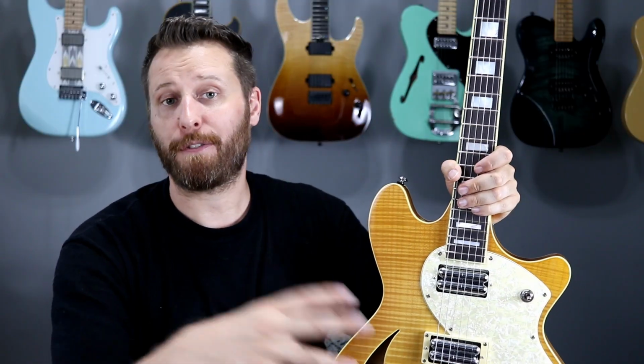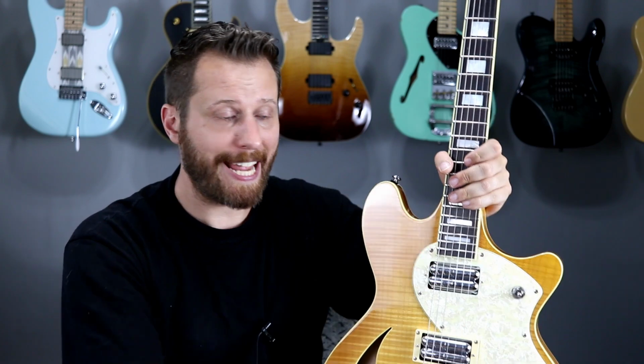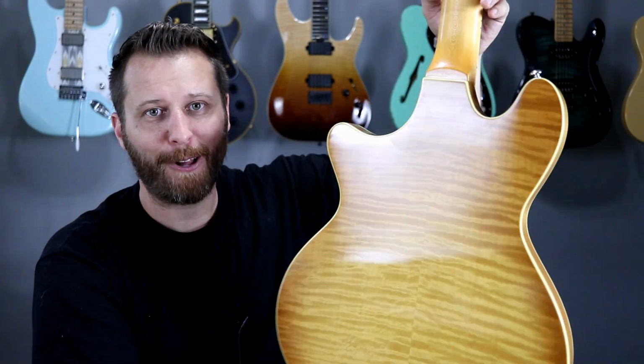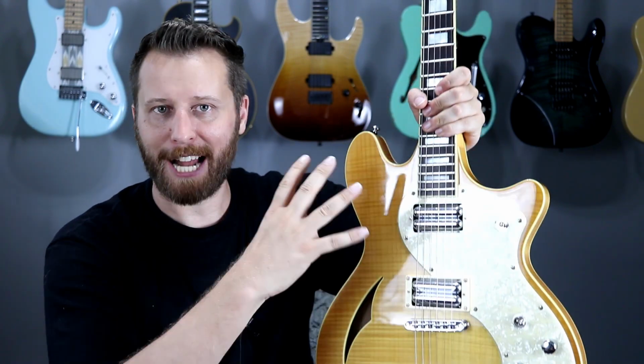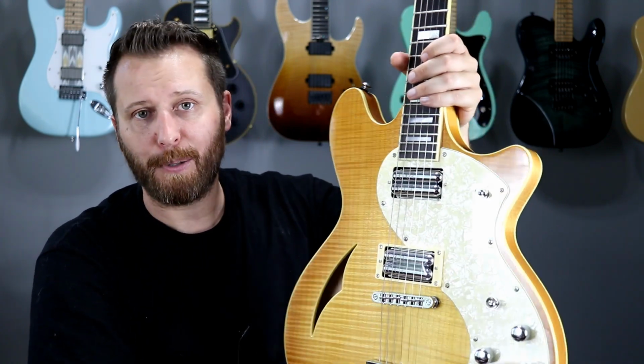So at the end of the day, there's a few things that make this guitar stand out from the crowd. If you're into this style of aesthetics, it's absolutely beautiful. Flame maple, as I've shown you all over, including the headstock, all that matching burst finish, but the lipstick pickups. There's not a lot of manufacturers using this style of pickup, and it absolutely sounds different.